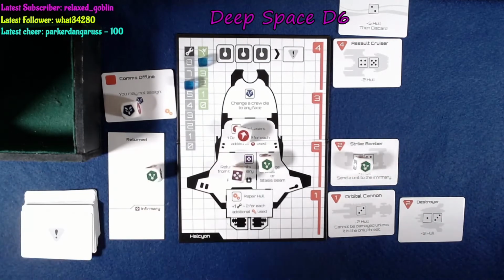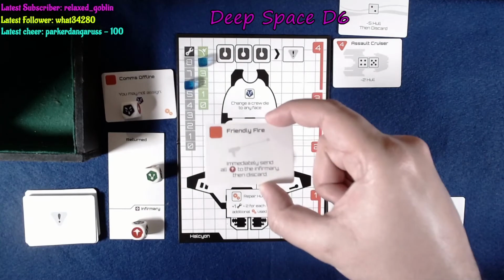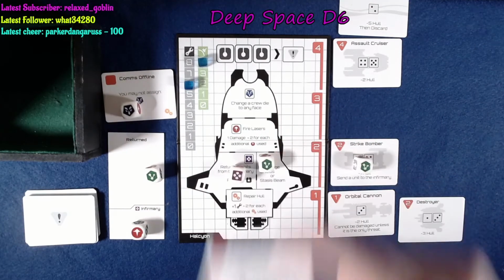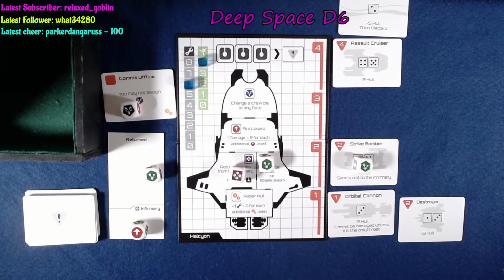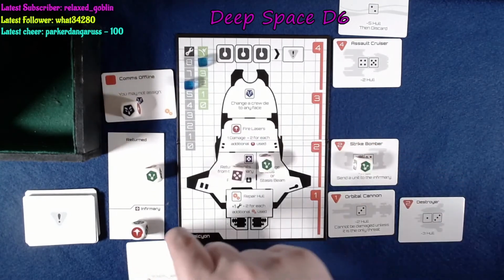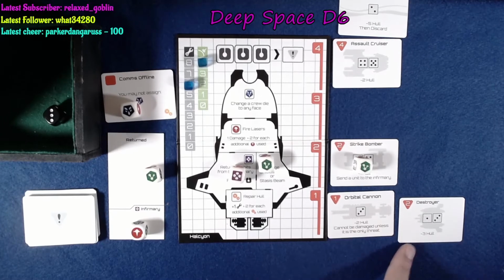All right. Oh, new hazard. Friendly fire. Immediately send all arrows to the infirmary, then discard. Okay, so we immediately had to send all our, they actually have names, what is that one? We had to send all our tactical to the infirmary, so that's why that dude's now over here. And we rolled a 3. That's... Oh my gosh.